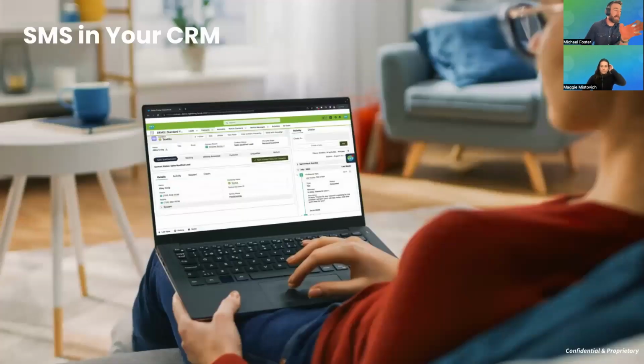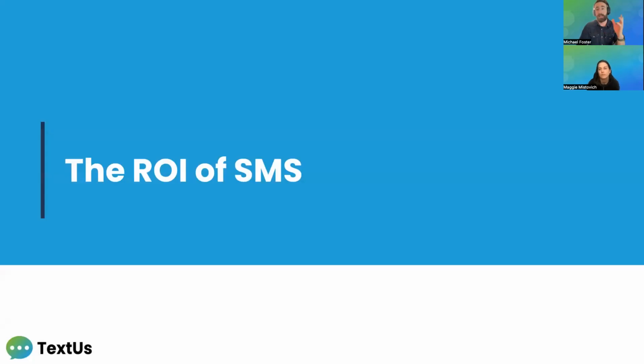And really what that looks like, we pulled up a Salesforce picture here, but it's super helpful to be able to use the contact activity history to see what's gone out, what's been responded to, and then easily from within your CRM send a text. So huge, and it's great. A majority of the answers that we got back, it seems like folks are actively thinking about that, which is really good.